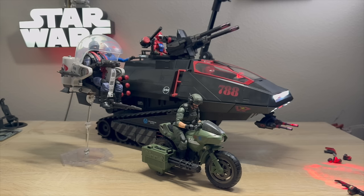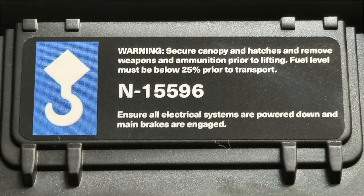The next is a little thing on the bottom that I actually didn't show, so here's a picture of it. This is a real warning on the bottom of the HISS tank that I thought originally was just an actual warning, like an electronics warning or a cleaning warning, something. But no, it's like an OSHA warning, like a Cobra OSHA warning for work safety. And that cracks me up. I love little touches like that.